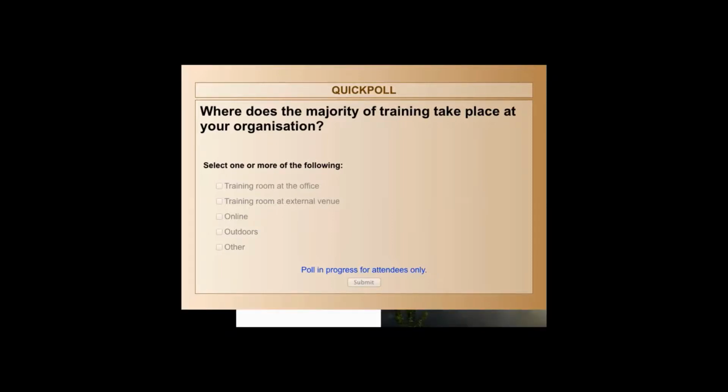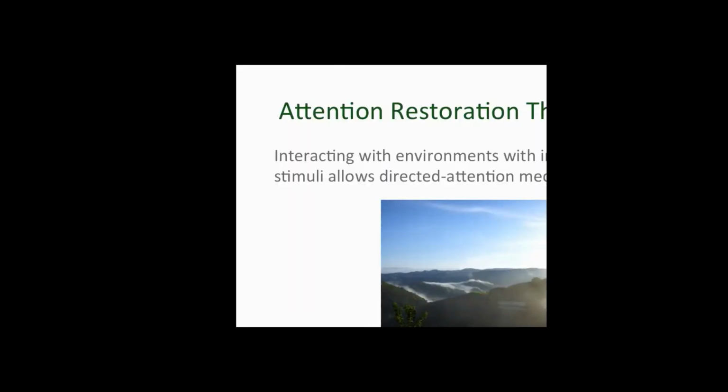The other side is the side that we use more often at work, which is about directed attention, where we have to direct our attention using cognitive control processes. So there's research to show that actually we can go into environments which are gentle, which have got inherently fascinating things going on, which allow that involuntary attention part of the brain to be stimulated so that the directed attention side of the brain can rest and replenish. And actually, when people go into natural environments and have that opportunity to really switch off that directed attention side of the brain, they are then much more able, when they come back to work and need to use that directed attention side of the brain, to function more effectively, to be more productive and effective.